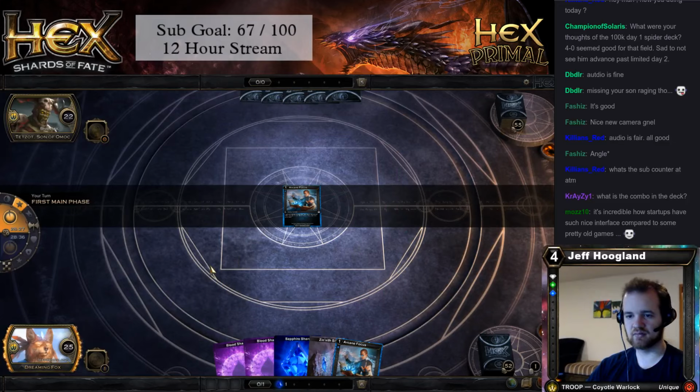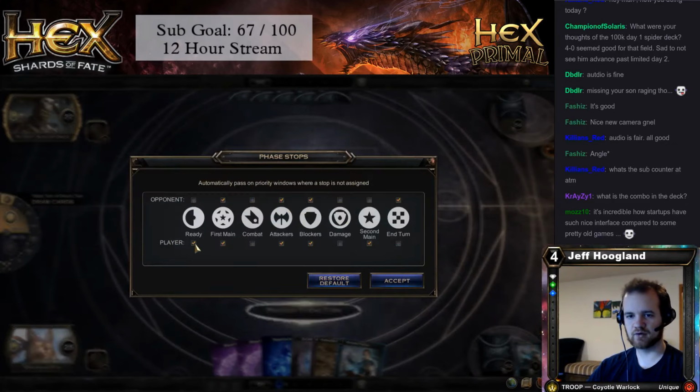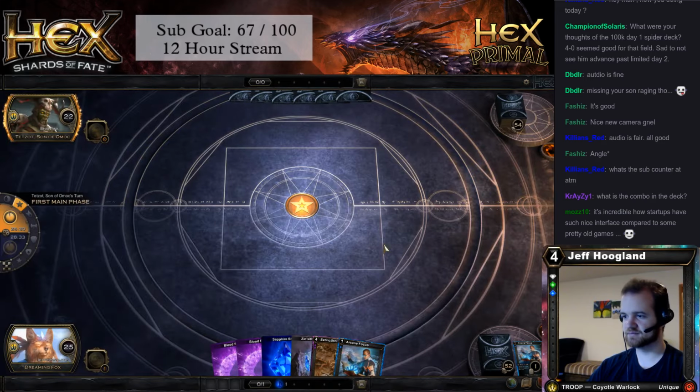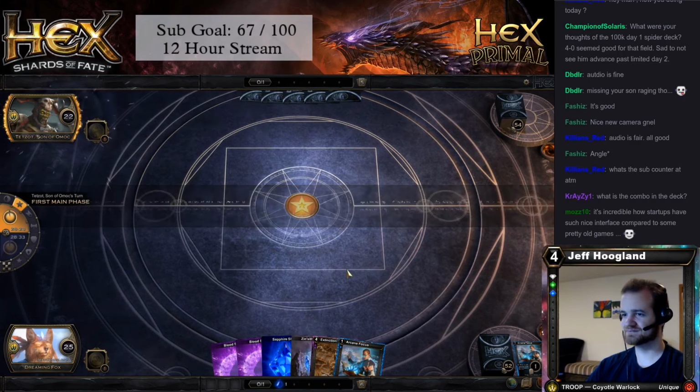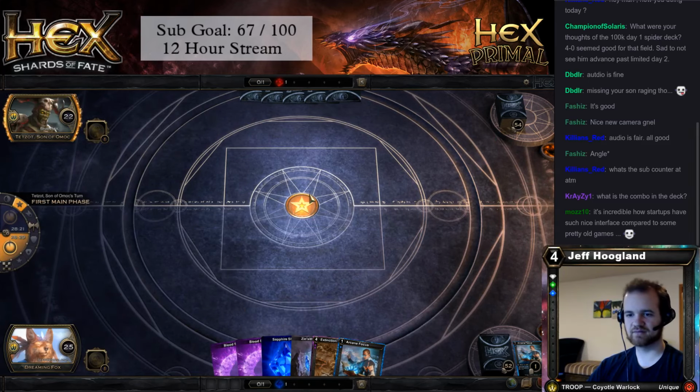We're just gonna grab the sweeper here, basically just looking for spells. So turn off my ready face stop because I don't need that in this deck. Some pretty old games, yep. We're still at 67 for the sub goal, so we're getting close. Picking up a few a day, which is great.